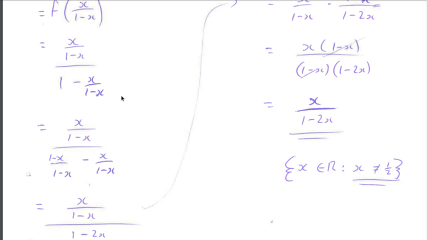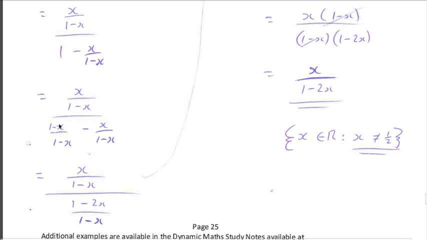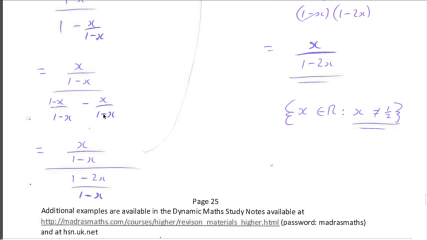So what I need here is a common denominator. I'm going to rewrite 1 whole as 1 minus x over 1 minus x, because the denominator here is 1 minus x. Say I was doing minus 3/4, I would change this 1 into 4/4. So I'm doing the same thing I would do with numbers, but there just happens to be letters involved. Now, for the denominator of the whole fraction, I have a common denominator. So 1 minus x minus x, and the numerator becomes 1 minus 2x, all over 1 minus x.